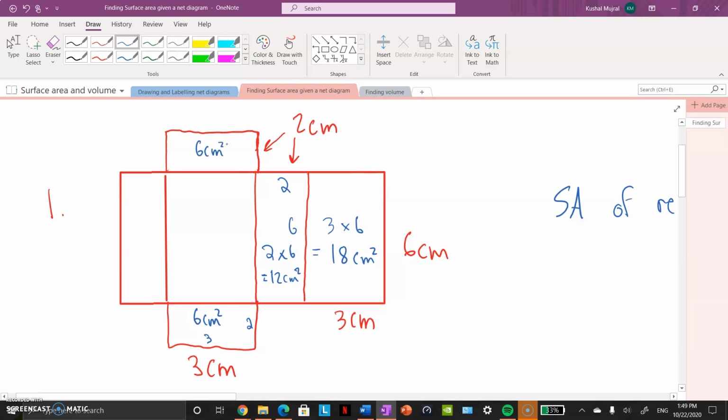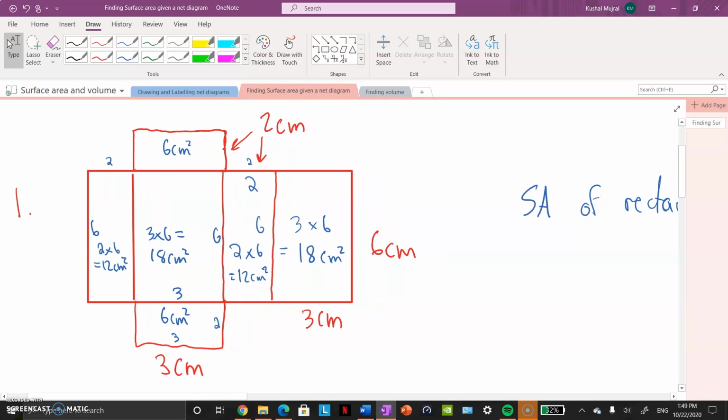Okay. Now let's take a look at this big one over here. Know that this is 6 cm. This will be the same as this one. Since this one was 2, this is also going to be 2, and so 2 times 6 is 12 cm squared. Let's take a look at the big one in the middle. So we know that this side length is not 6, no, that is 3. This side length is 3, and this side length is 6. And so 3 times 6 is 18 cm squared.